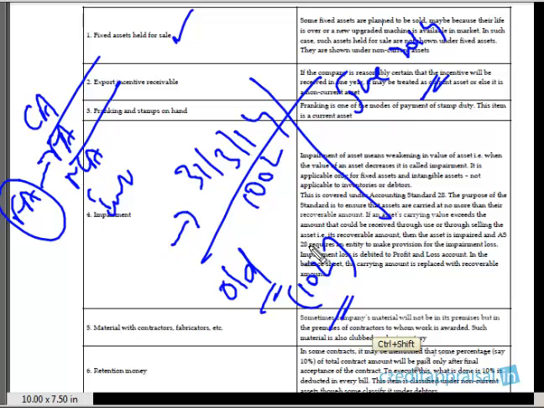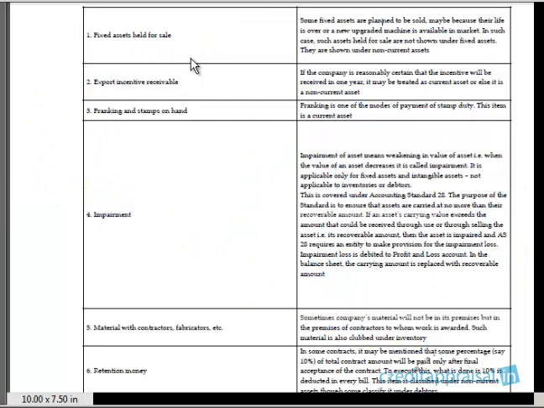So when you have identified a fixed asset for sale, now you have to move it out of the fixed asset in the CMA classification. So in the fixed asset you show only 90 lakhs. Then you push this 10 lakhs to the non-current asset, because this is not going to be a part of fixed asset in the next year. You have already identified to sell it. So fixed asset held for sale is classified as non-current.